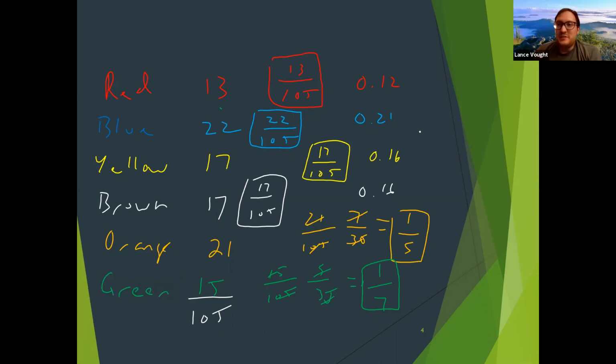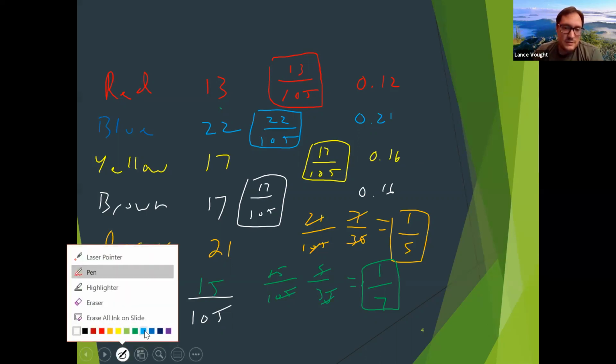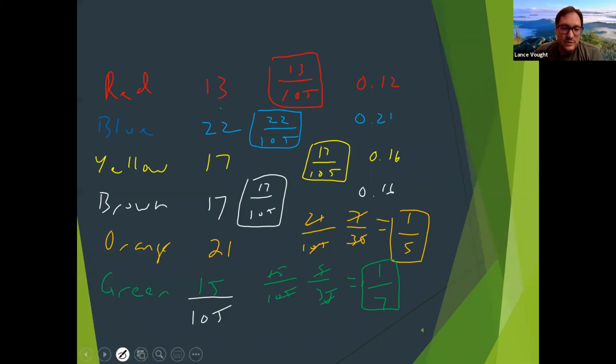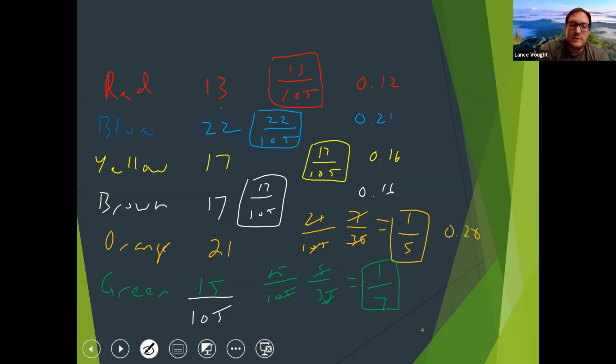Now 1/5 is easy if you're familiar with the ratio. If you divide 100 by 5, you get 20. So that means that this is 0.20, and there's nothing after that. In fact, you could even just leave it at 0.2. But if you want to round it to hundredths, you get 0.20.